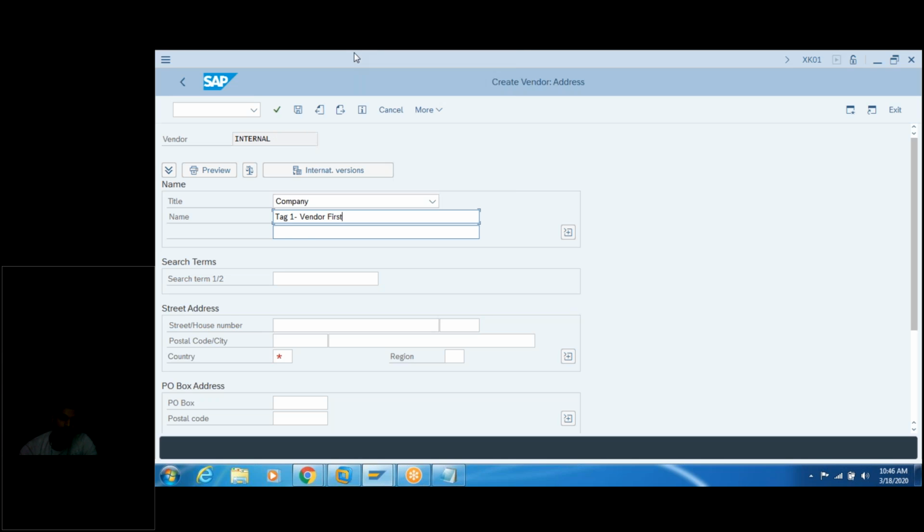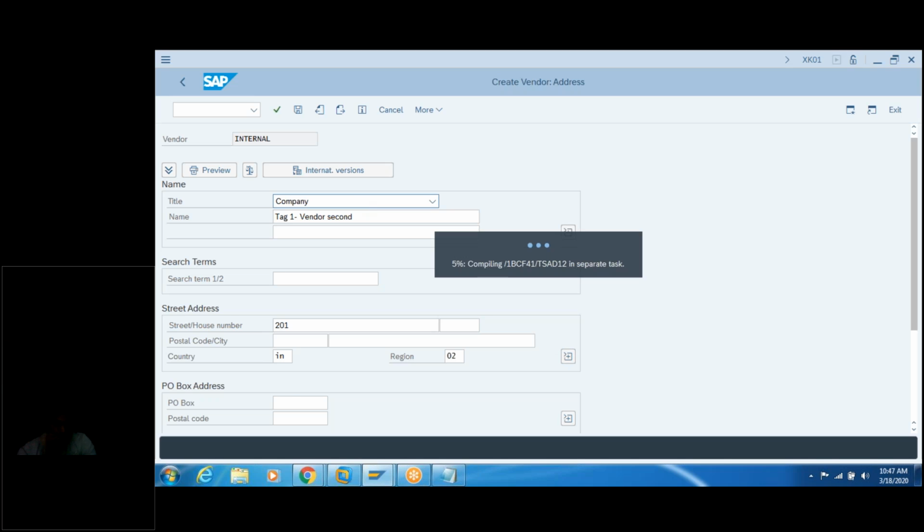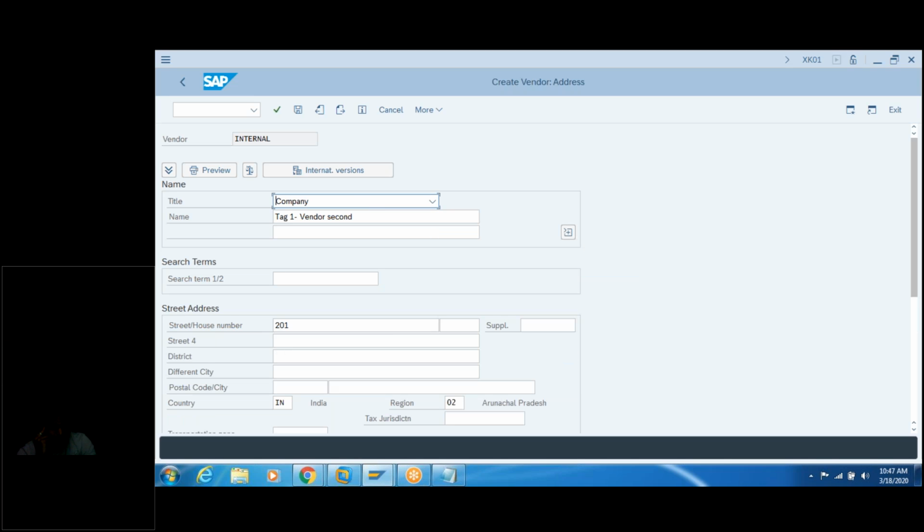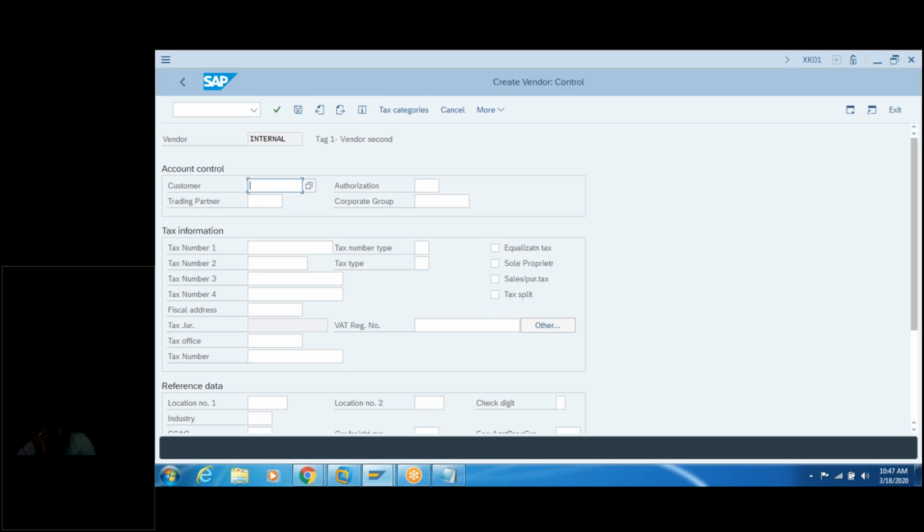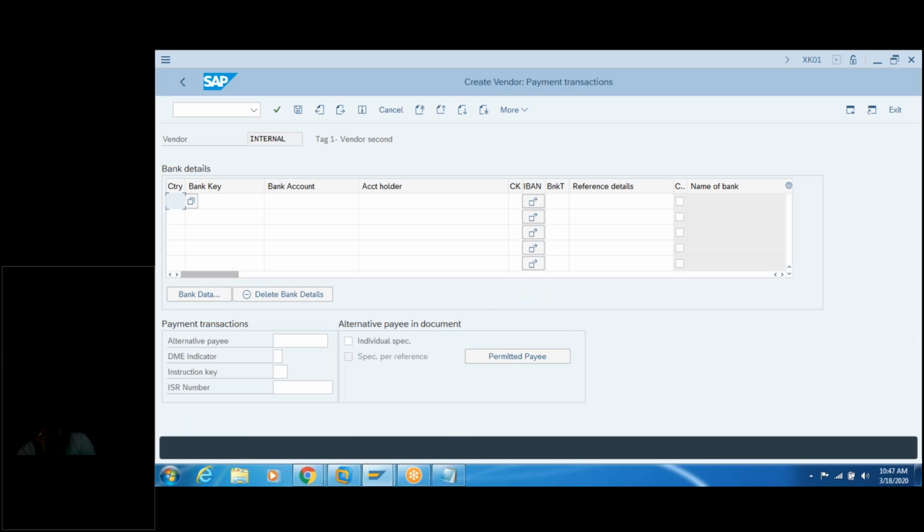So I'm creating vendor two. Second, tabs, tabs 202, tabs. I'm not filling all the fields, I'm just filling the mandatory fields. 02 tabs, enter. Okay, yeah, enter, enter, enter, enter.